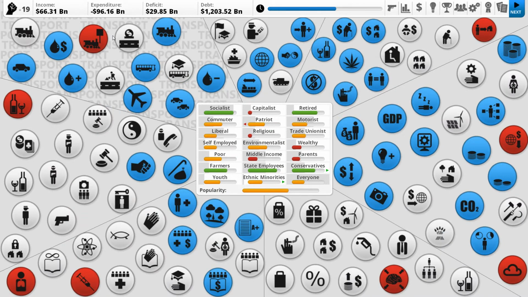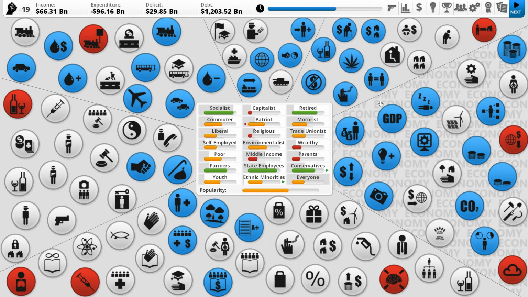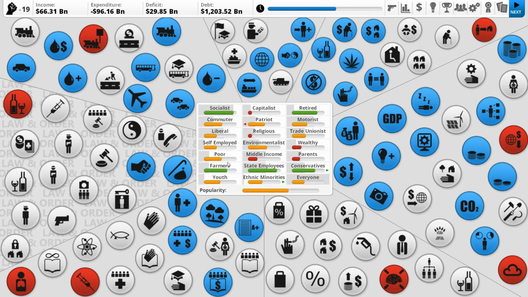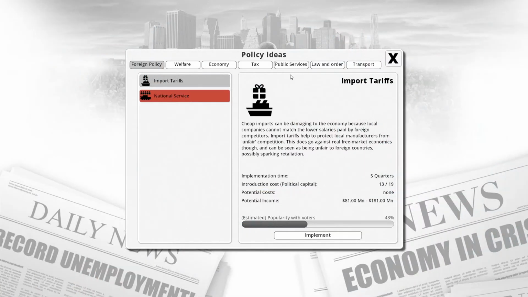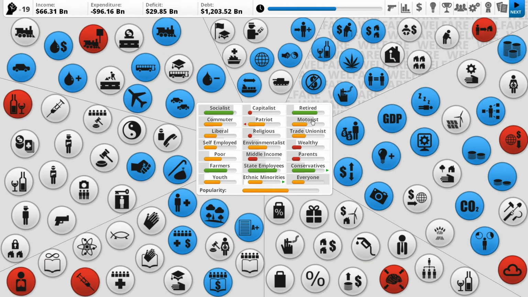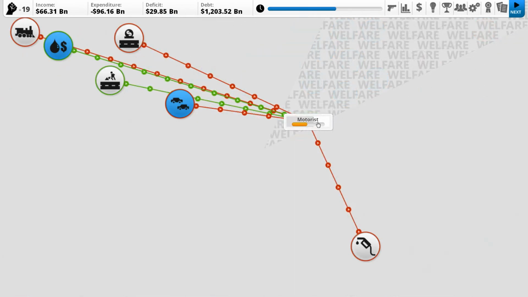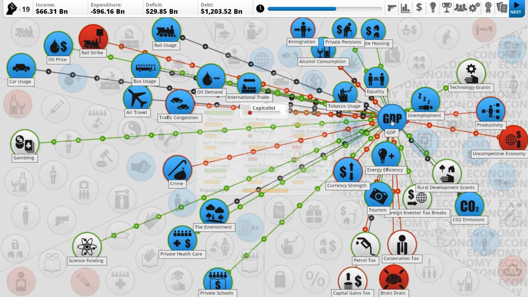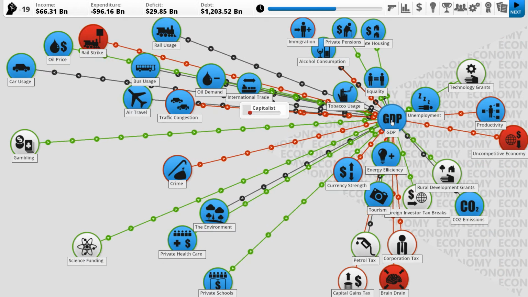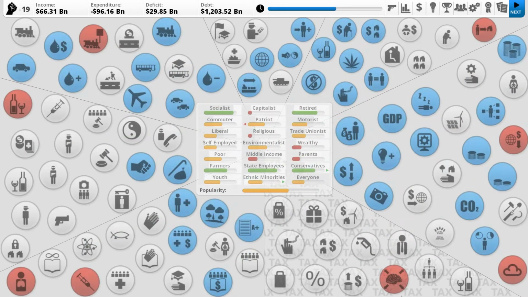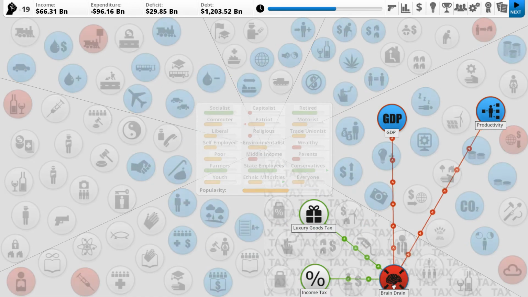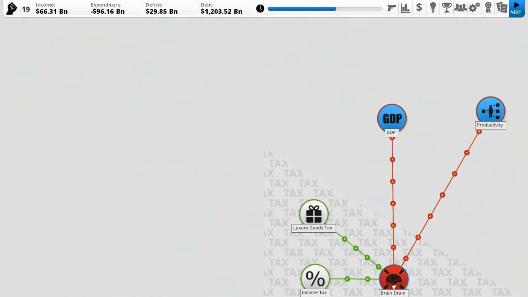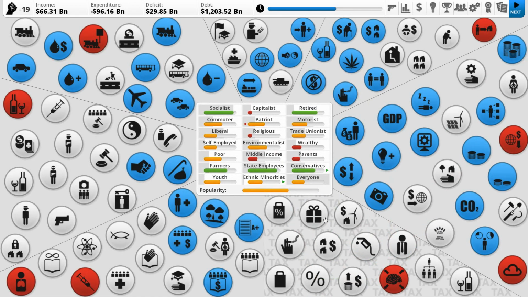What's our deficit at now? 29. Ooh, well, once everything stabilizes a little bit, it should start going down, I would think. Let's actually, we have a lot of motorists, so let's actually create some roads too. Oh no, wait, we need the GDP. Brain drain is lowering the GDP. So is the uncompetitive economy. Brain drain is caused by taxing the rich too much. But we can't exactly lower taxes.